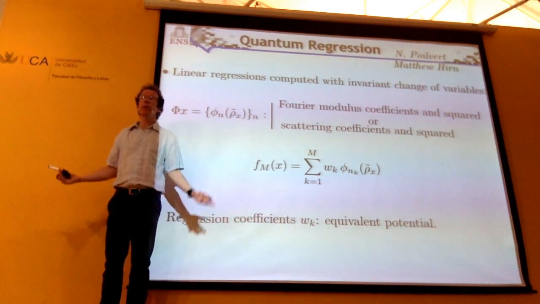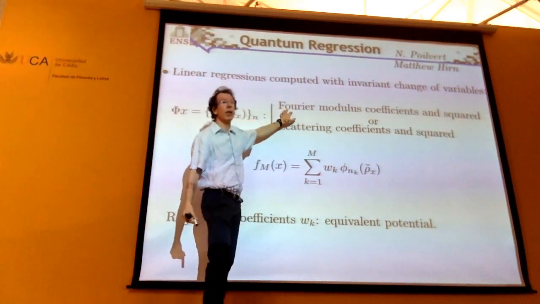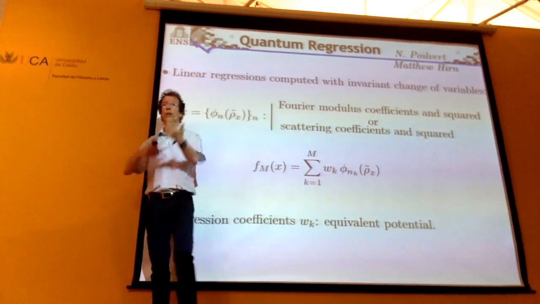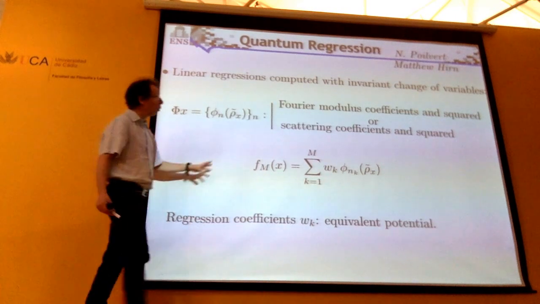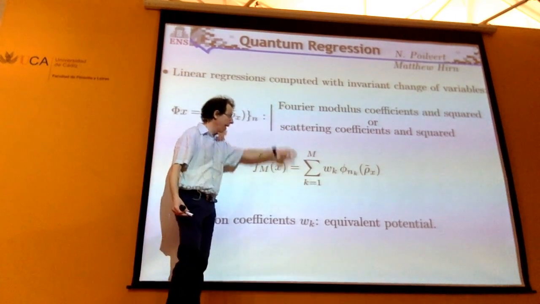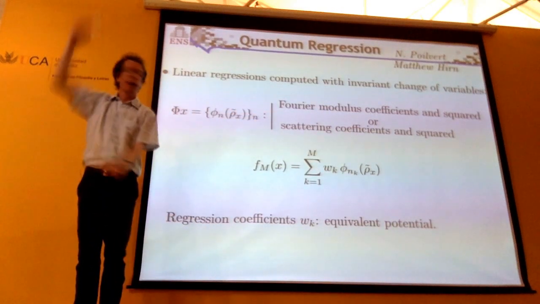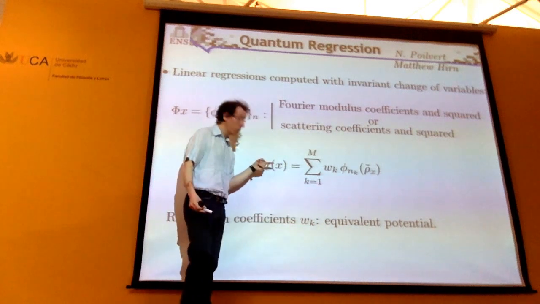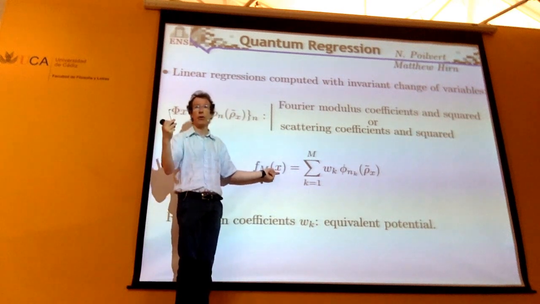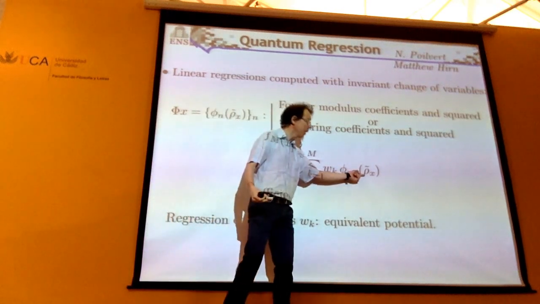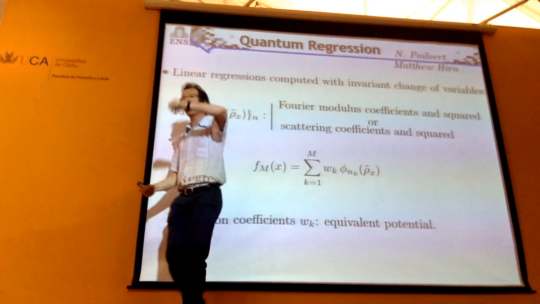So what people in physics began to do when they became interested in learning was to try Fourier, because Fourier is invariant to translation, and you can make it invariant to rotation. But the problem is that you don't have stability to deformation. We're going to do the same thing with scattering. Now, you're going to have a big family of scattering coefficients. What we're going to do is to try to make a regression of our function. So now it's a regression problem. That means the function has real value, it's an energy, as a linear combination of the scattering coefficients, but we are just going to try to pick the appropriate scattering.